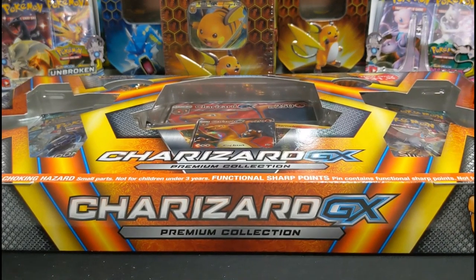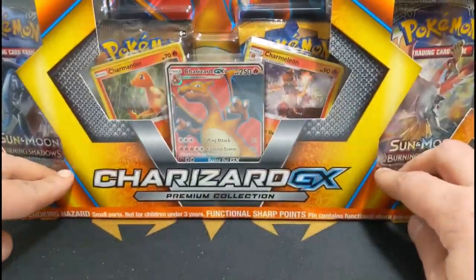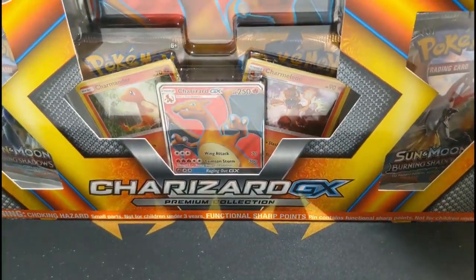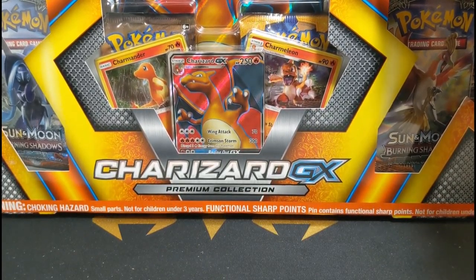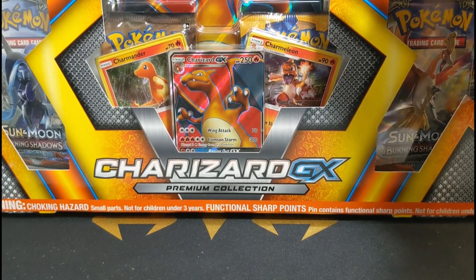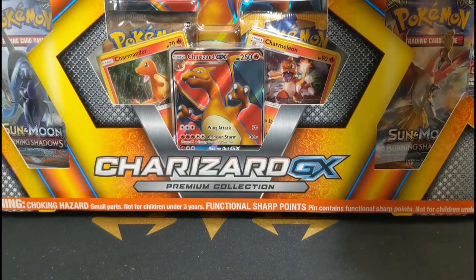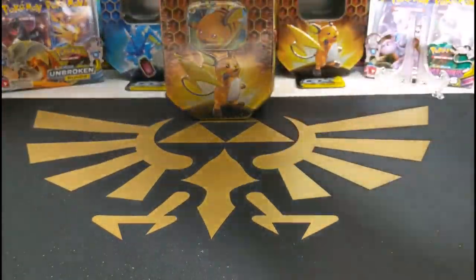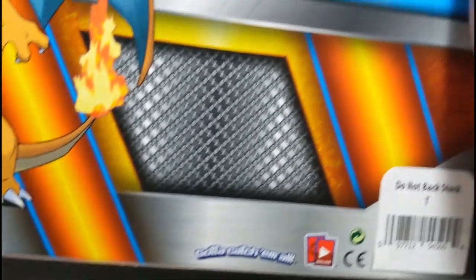Hey everybody, so I was at Target today shopping and found this. I've never seen it before. It's older, so whatever, it's probably not great, but it's got Charizard full arts in it and a Charmander and a Charmeleon and a Jumbo GX Charizard full art, as well as a pin, a coin, six packs.